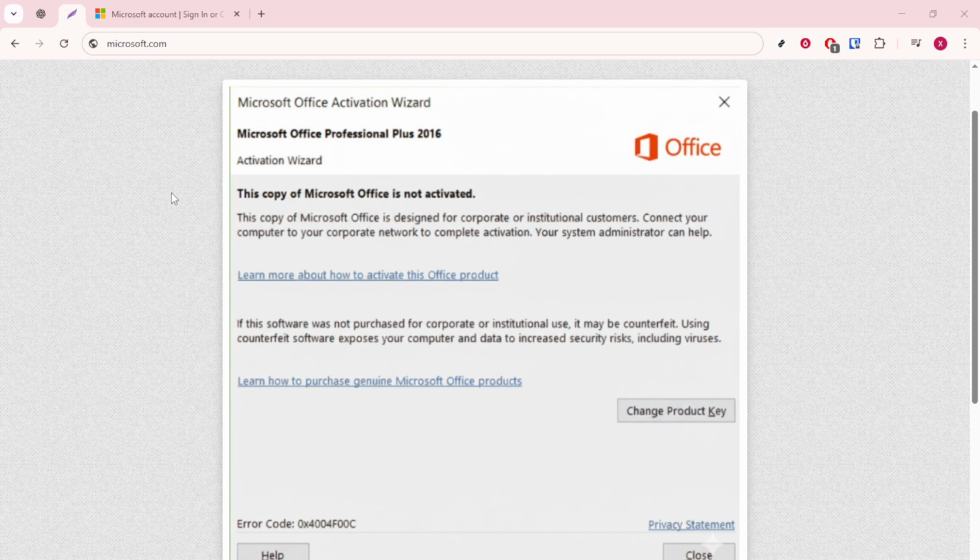If the message persists, repair Office. On Windows, close all Office apps, open your system's app settings, find Microsoft 365 or Office, choose Modify, then run Quick Repair. If the issue remains, run Online Repair for a deeper reset. This won't touch your documents, but it will refresh core Office files that can affect activation. After the repair, restart your computer and check the activation status again.